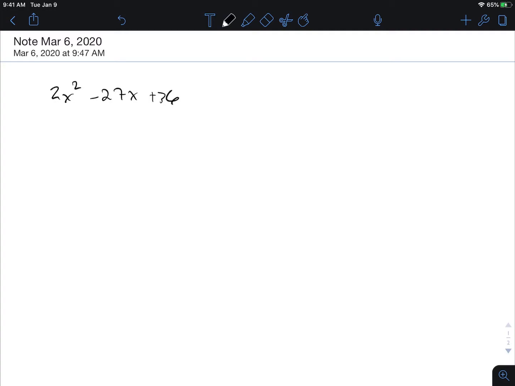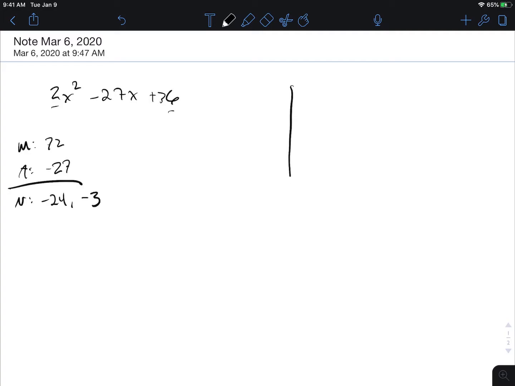So what's nice about this is I'm going to rely on your knowledge of the table and the expansion of the table to fill out the middle. I'm going to rely on that to finish the question off, okay? And I'll fix both these questions, okay? So again, from yesterday, we found that we needed two numbers to multiply to 72 and add to negative 27, right? And then we said, okay, well, we're going to figure out what those two numbers are, right? Turns out that it was negative 24 and negative 3, right?